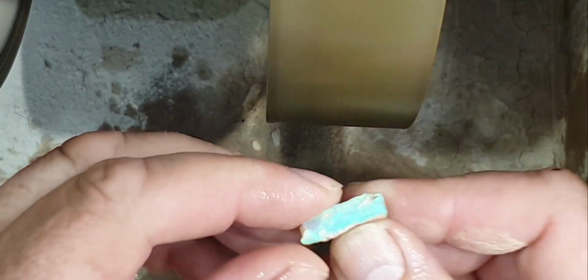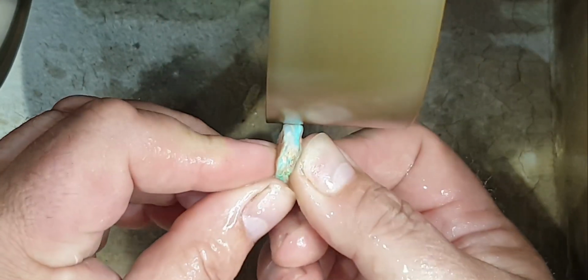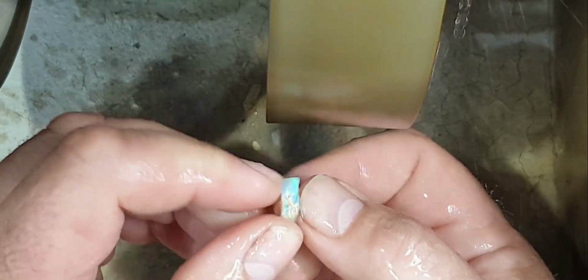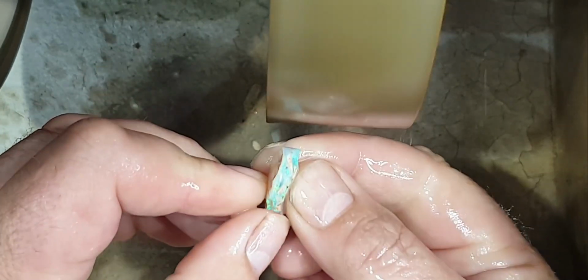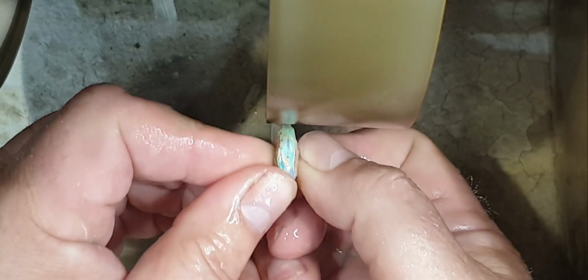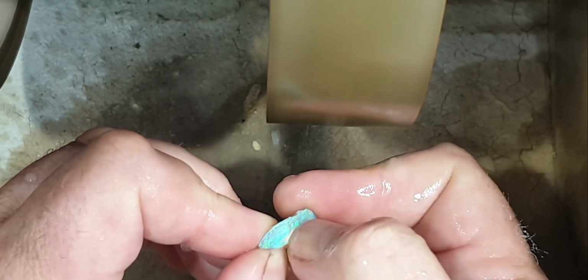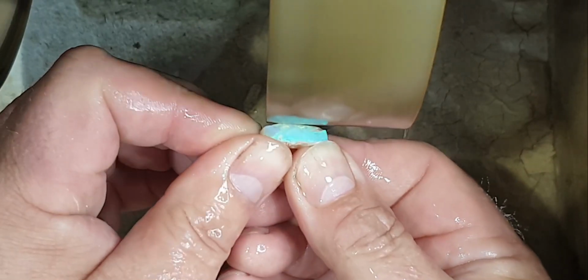Okay, first step, through the sintered wheels. Lots of water, lots of dust, cools the opal also. Okay, first step is we're just going to remove some of this sand. Big nasty piece there, let's get rid of it. Quite a deep bit just here. Just cut that out there first, have a little bit of a look.